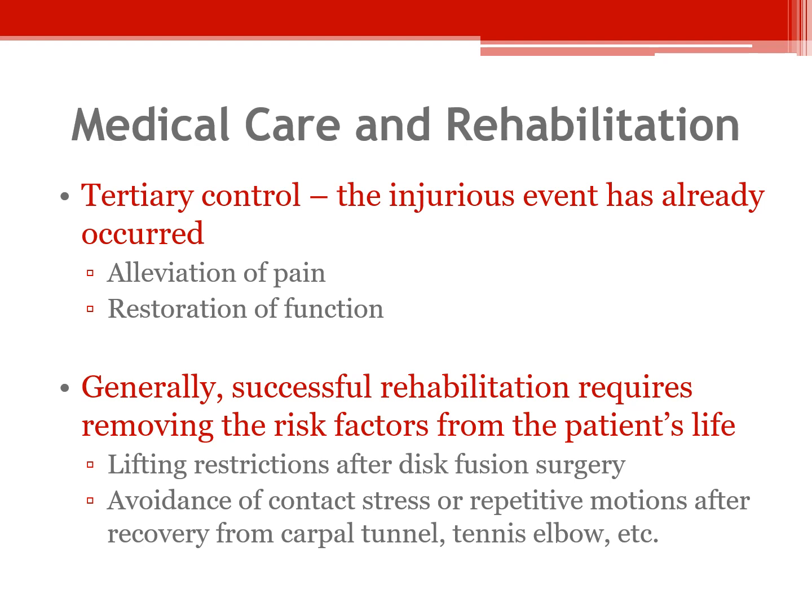The availability of quality medical care and rehabilitation is also invaluable in helping people to recover from ergonomic injuries and get some of their function back. Now, obviously, this is a tertiary control; by the time you get to this, it means the injurious event has already occurred. But it's still very important. You can alleviate a lot of pain, and the sad truth is that a lot of times it's ergonomic injuries that cause chronic pain that often send people in the direction of opioid addictions, and that can sometimes destroy lives and even end lives.